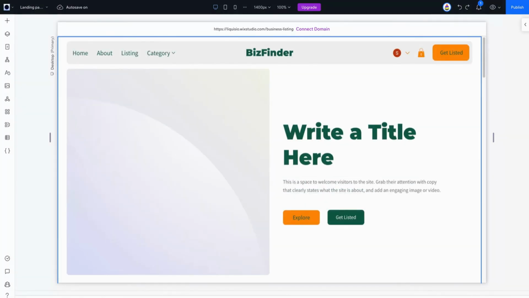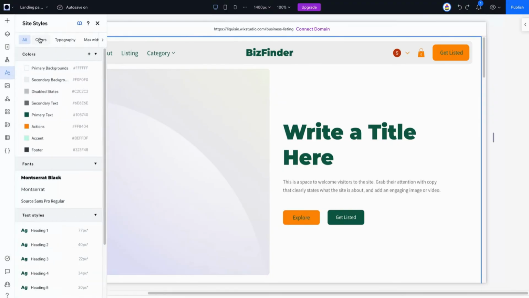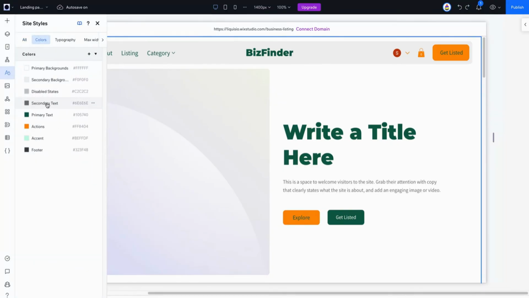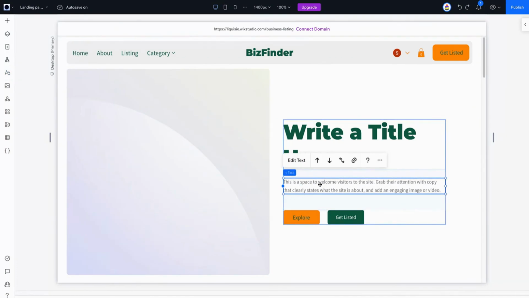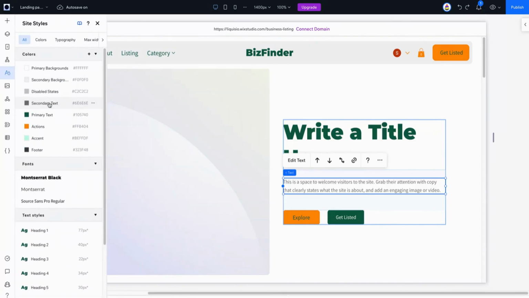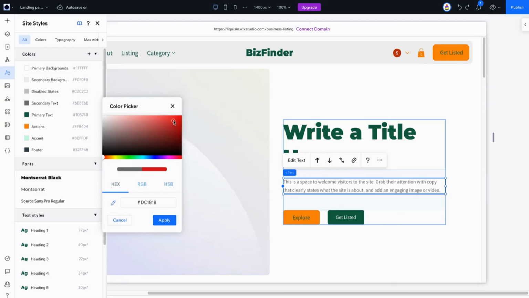Now let's look at color 4. Color 4 is commonly used for secondary text and supporting content across your website. For example, paragraph text often uses color 4 by default. You'll also find it being used in certain labels, descriptions, supporting text, and other subtle interface elements. Let's look at a few examples. Here in this paragraph, notice how the text updates when I change color 4. The color changes to all paragraph texts.